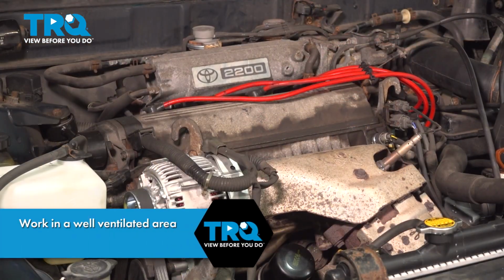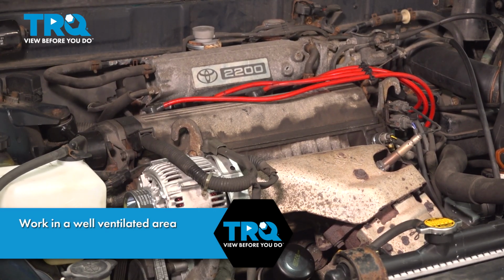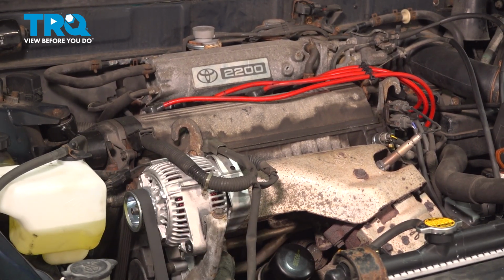The next thing you have to do is hop inside the passenger compartment. You're going to attempt to start the vehicle. What you may find is it starts and stalls out. Otherwise, it might just keep on cranking. Crank, crank, crank. Either way, that's what we're looking for. At that point, we've evacuated the fuel pressure from the system and we can continue.